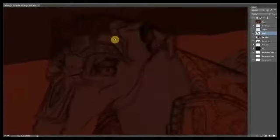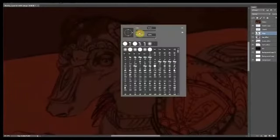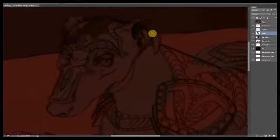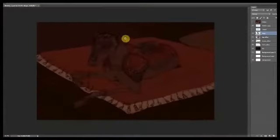If your illustration does not have a doggy bed, I don't know what to tell you. Probably start over with a doggy bed.